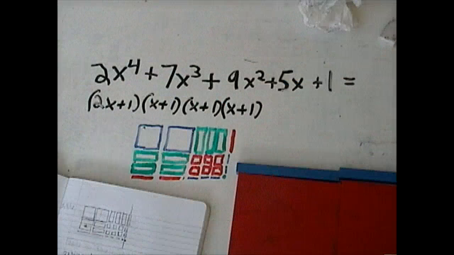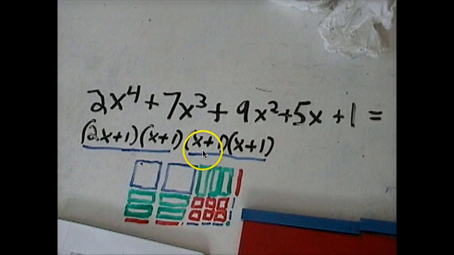Now we take a look at that, and we can see that I have one factor and the other factor, right? We can see that 2x plus 1 times x plus 1 is this side, actually right here, and this side is x plus 1 times x plus 1. That's this side, right? So now let's do this. Yeah, there you go. So you can see there's one factor, there's the other factor. So now we've completely factored this huge polynomial down to this. Now, if we set this equal to 0 and we're in pre-calculus, there's the zeros, and you can see that these zeros are all going to be the same, right?